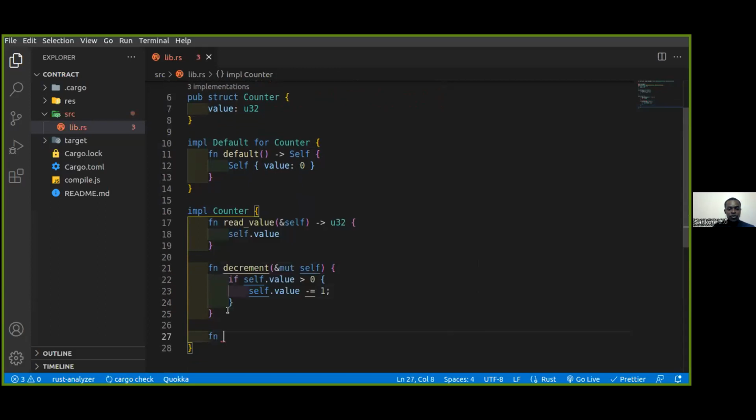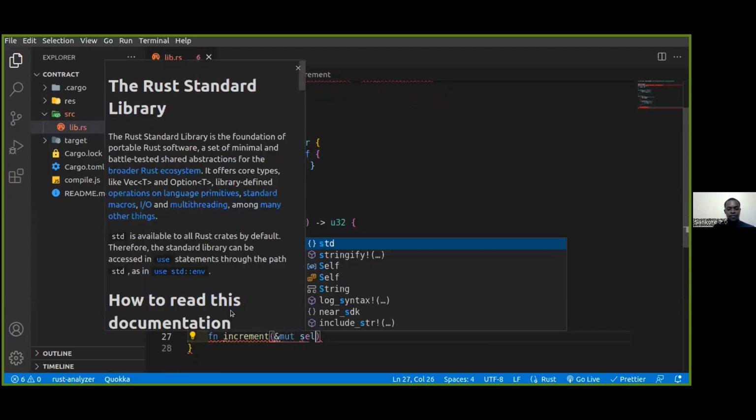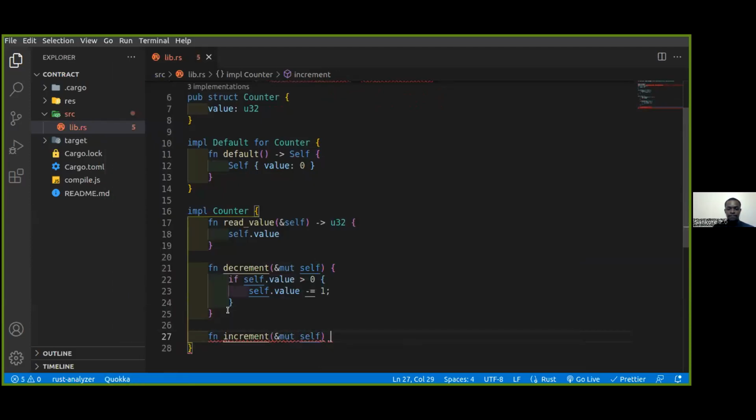Now, the other function we're going to have is going to increment. So in this case, we're basically going to increment its value. To achieve this, we still have to change the state of our counter class, so we're going to take a mutable instance of our object.